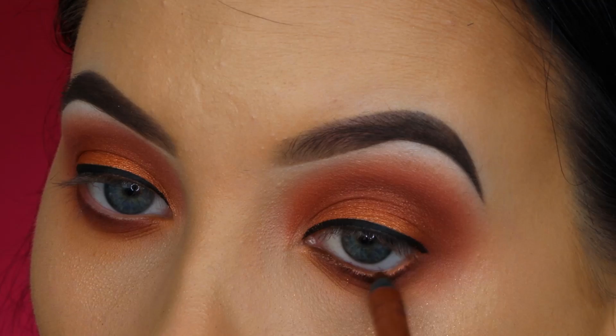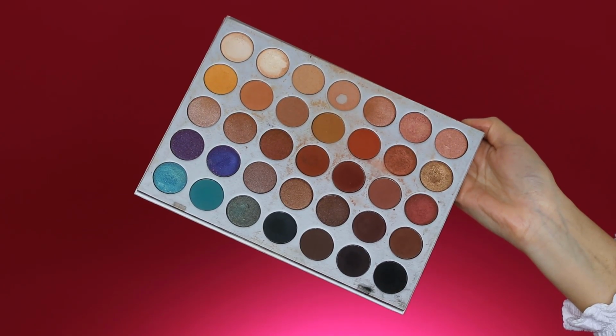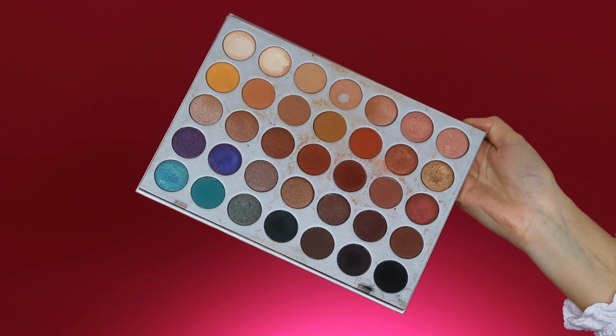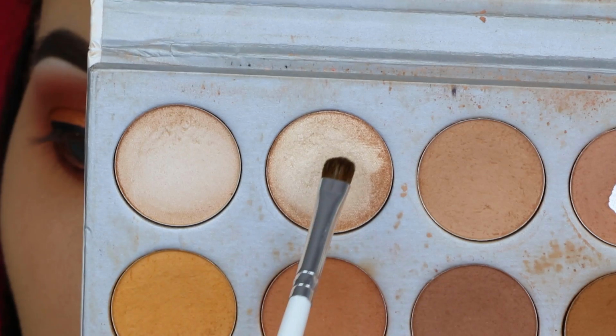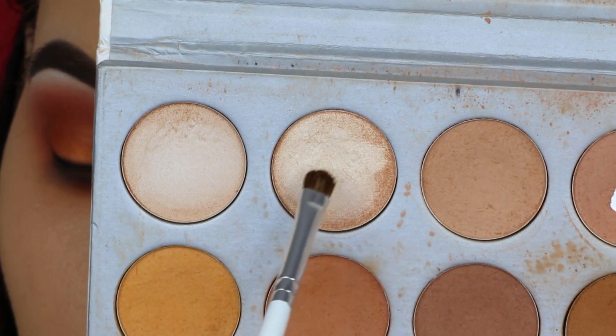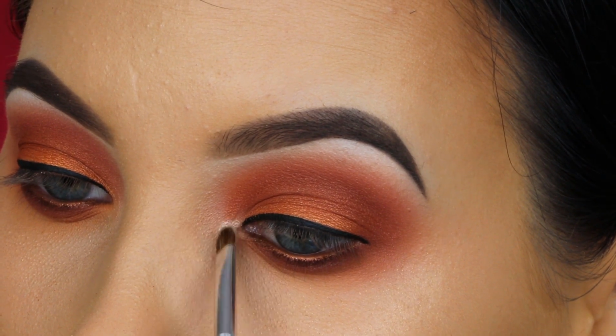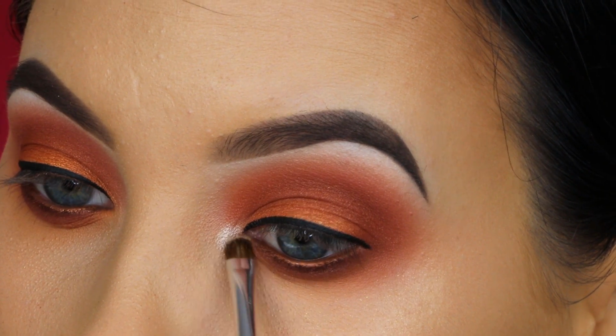I use this always on a daily basis. It's just one of my favorite pencils. So then I'm going back in with the Morphe and Jaclyn Hill palette. And I'm going to take that first shade, oh no, not the first one, the second one. And I'm going to use that color for the inner corner of my eye, just to give it that extra pop of glam.